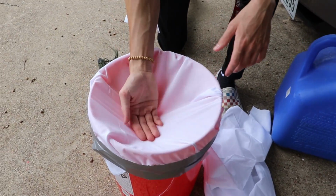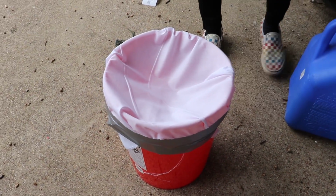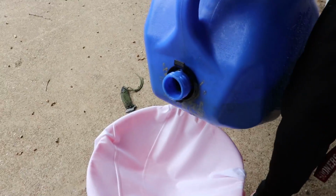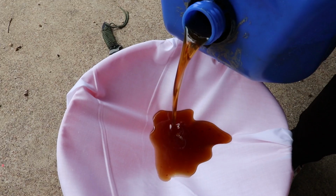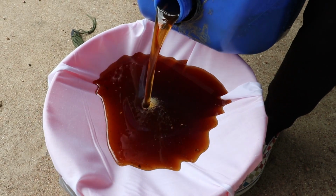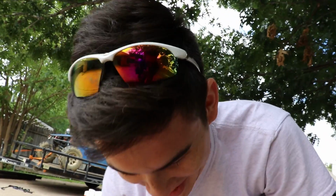Alright guys, we got our free biodiesel cleaning device set up, aka a bed sheet and a bucket. And here we go. So we're about to see how bad this stuff is. Oh, it's not clean. It looks like syrup. I thought it was so much cleaner than this. Yeah, I told Gabe, just chuck it in your diesel. It's clean. That is not clean. That is not clean at all.